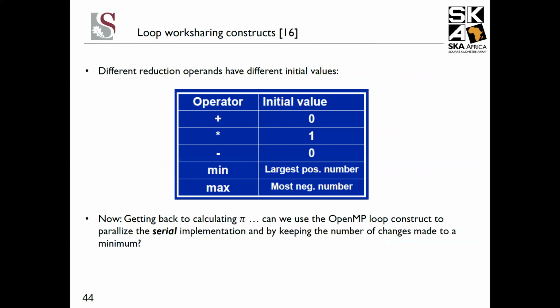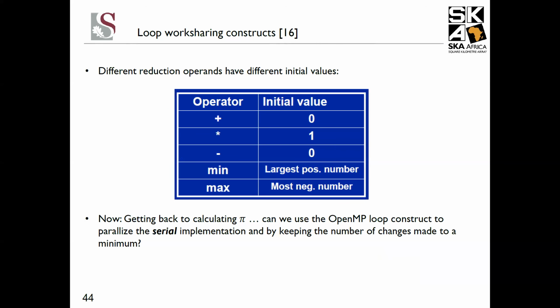Okay, so our reduction operators look like this. We have a plus, among the OpenMP reduction operators that you have access to. For a plus, the initial value of the variables that you list will be 0. For multiplication, obviously the initial value cannot be 0, because then the whole result will just be 0, so it has to be initialized to 1. Minus is also 0. And then you have the min and max reductions, which are also pretty cool.